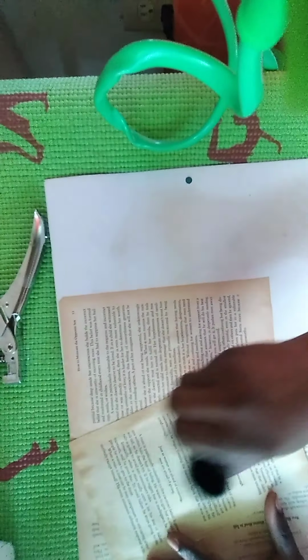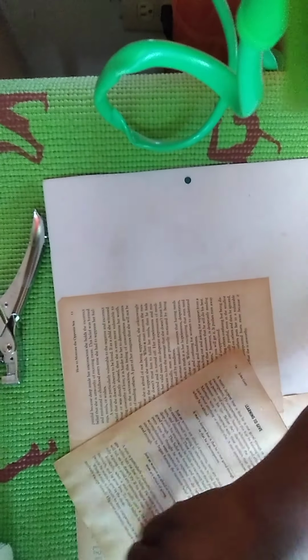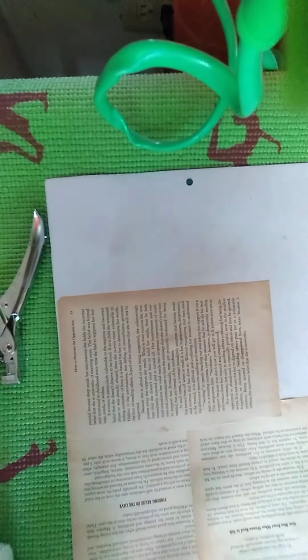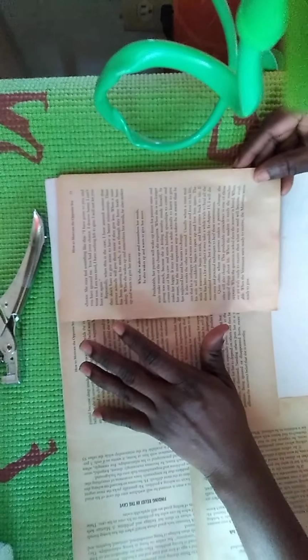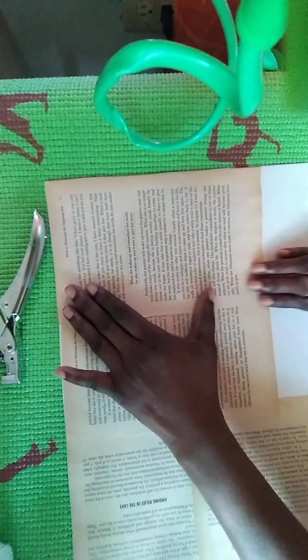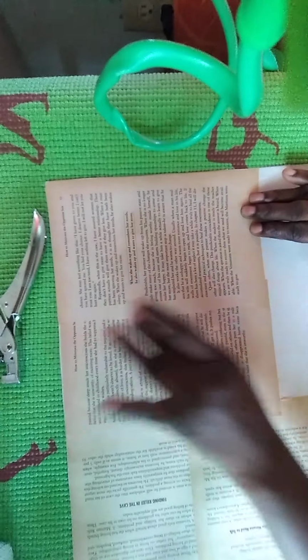You just give them craft scissors or no scissors at all. They can just rip, tear, and glue down. Just lay down some newspaper or an old tablecloth or something on the table, because you don't want your table to get dirty. Or you could have them sit on the floor, on a mat, something. Just secure whatever area you want to allow them to use, and have them go to town.